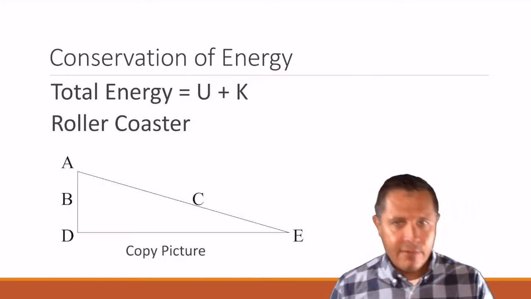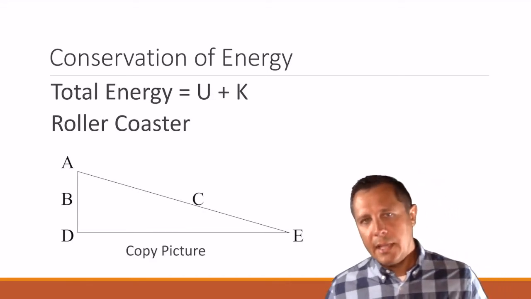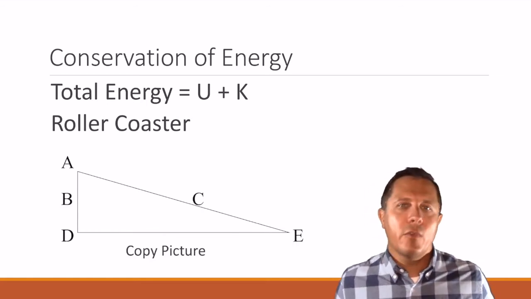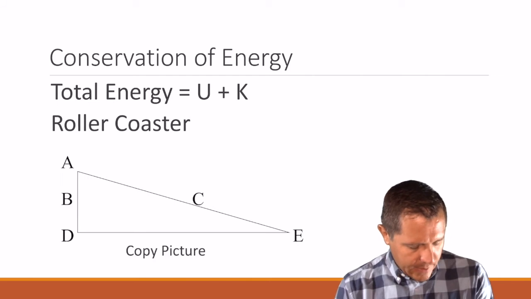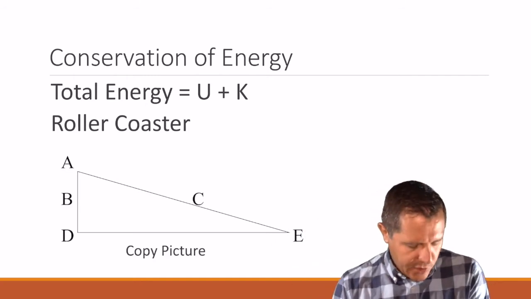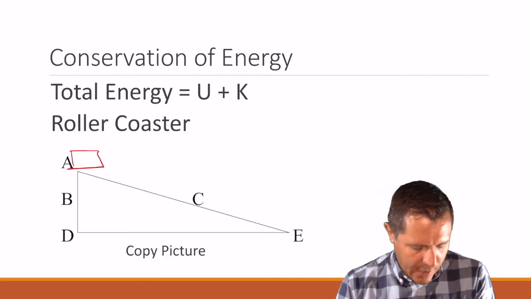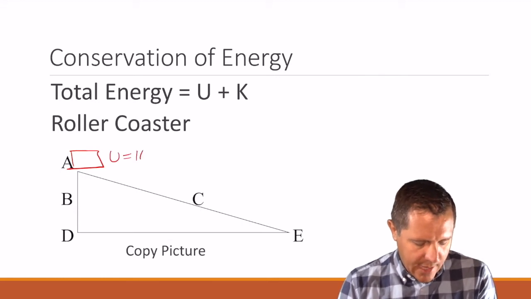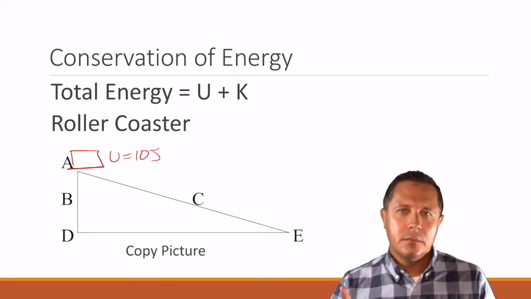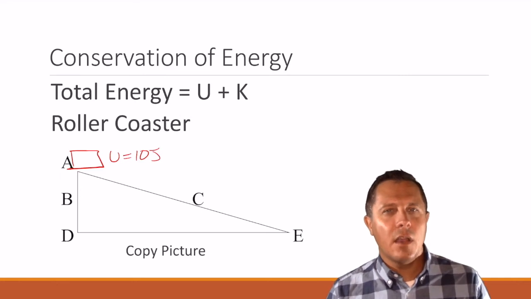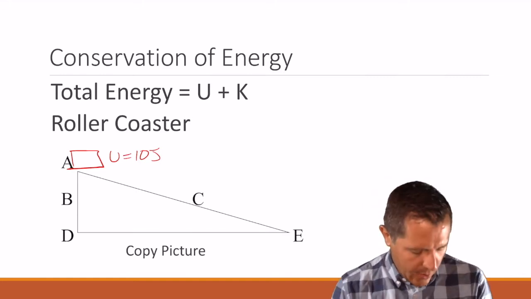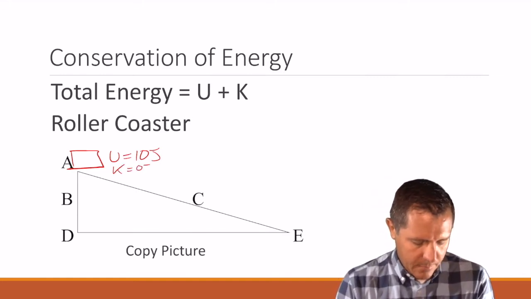Okay, so here's a very, very basic plan for it. Let's say that I have a box at the top of a ramp. And let's say the ramp, let's not even worry about the height or worry about the mass. Let's just say that I know that the energy that this box has at the top of the ramp, the potential energy is 10 joules. Okay? Let's say it's sitting still. So if it's sitting still and the velocity is 0, how much kinetic energy do you think it has? There will be 0 joules of kinetic energy at the top because it's not moving.